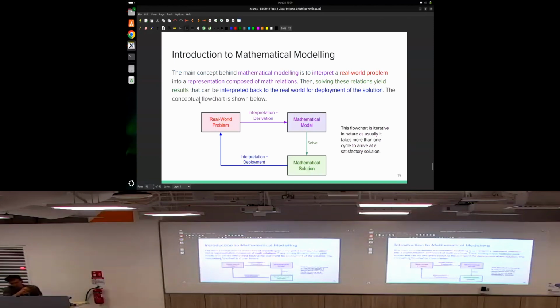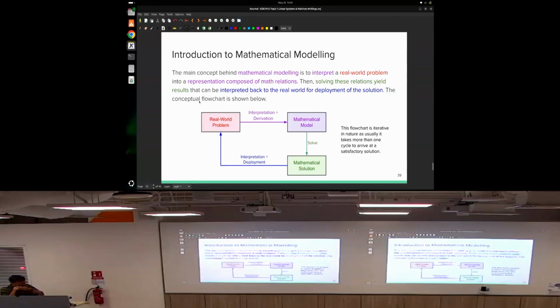Now I'm going to give an introduction to mathematical modeling. Actually, it's probably not the first time that you are seeing this, because in your circuit theory, you have effectively performed mathematical modeling as well. Because what you did was apply KVL and KCL to some engineering problems such as a circuit. Then after that, you tried to represent them in the so-called matrix notation, and then you write down the supposed solution. So this is a skill that is very important and essential.